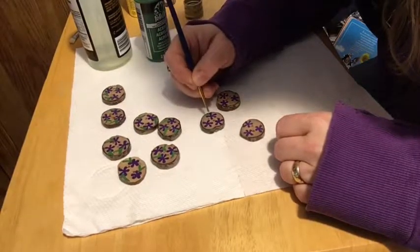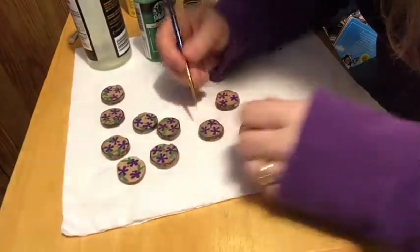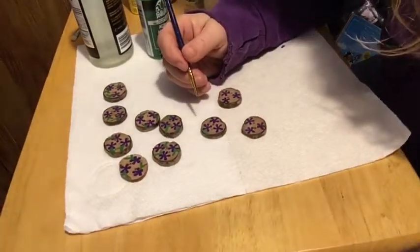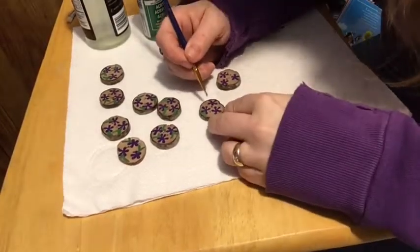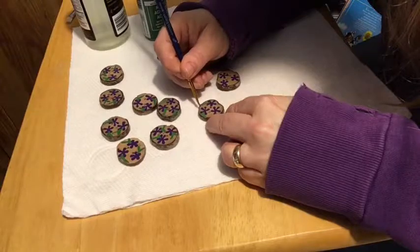I hope you can see this. Okay, I'll kind of move the angle of my camera. So we're just doing a little V.